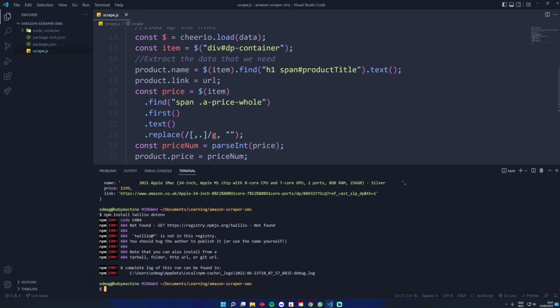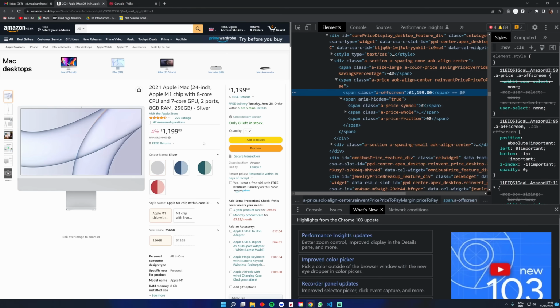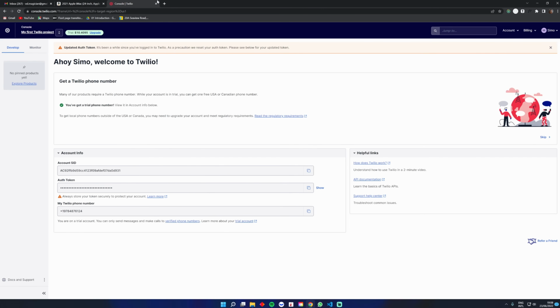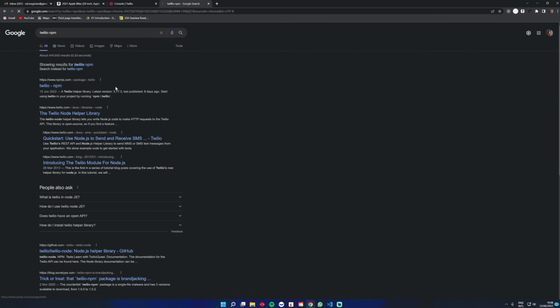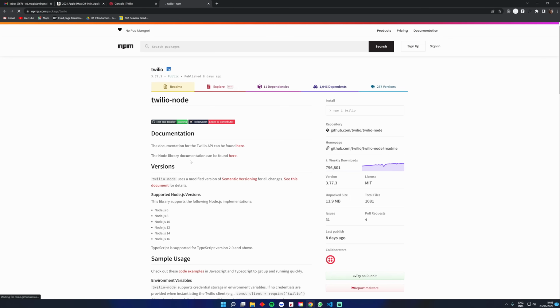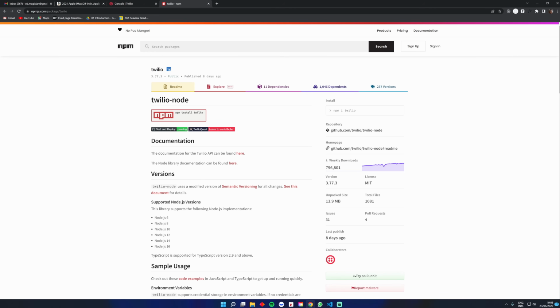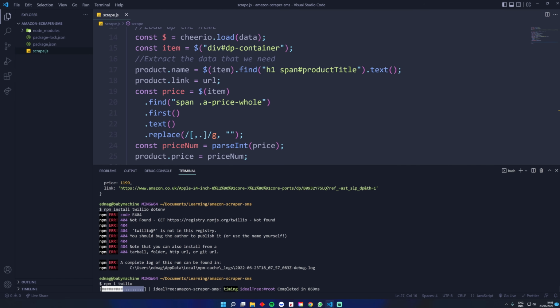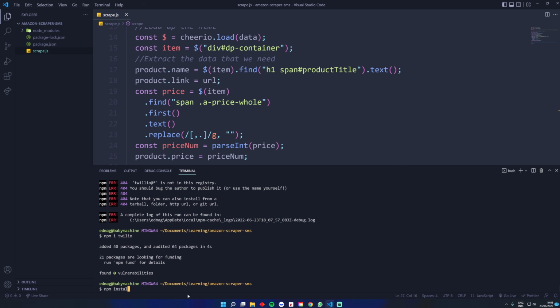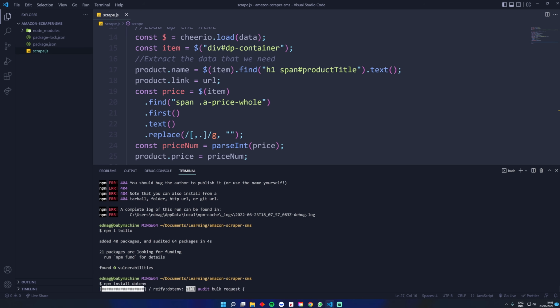Is it not Twilio? Let's see, Twilio npm. Let's go here quickly. Oh, it's with one L. Misspelled it. Okay, so Twilio, and let's do another one, npm install dotenv, like that.